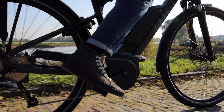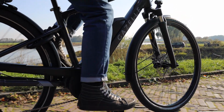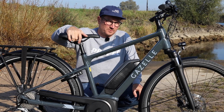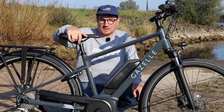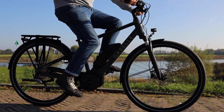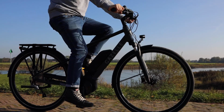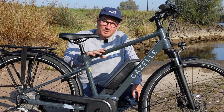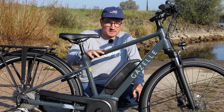The Medeo T9 are available in two different frame styles, in the standard frame as well as the low step. Both style frames are available in a 45, 50, and 55 centimeter size. You can really fit a variety of riders from the low 5-foot to upwards of the mid 6-foot range. This one here is the 45 centimeter standard frame in dust gloss.